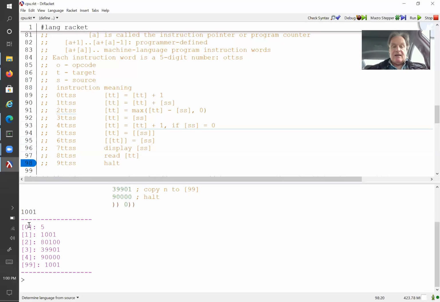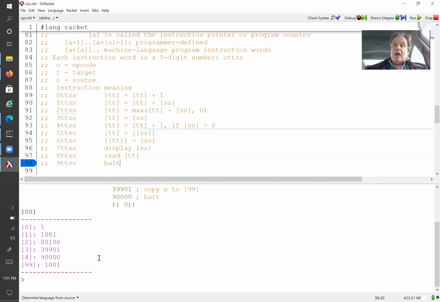And in this case, we have the RAM value left over, and we can look at it with core dump. So there's two ways of getting the result of the program. You can either just use core dump to inspect the result, or more likely, you're going to put the result into the output stream. So now you've got a program that reads from the input stream, consumes the input stream, and produces an output stream, having done some computation on that. All right, so that's the basics of the machine language.